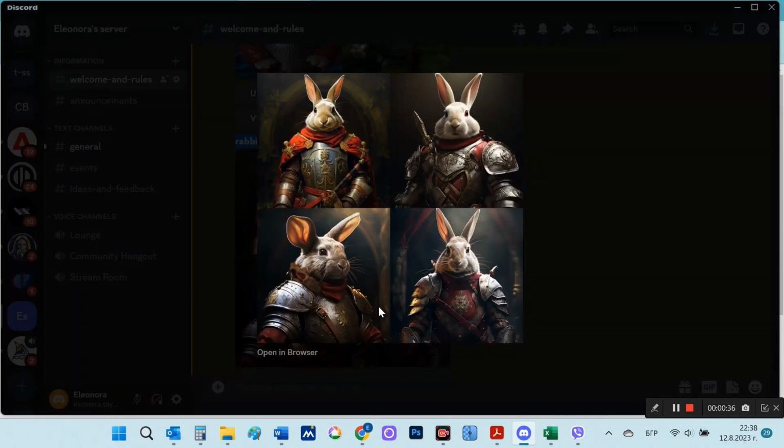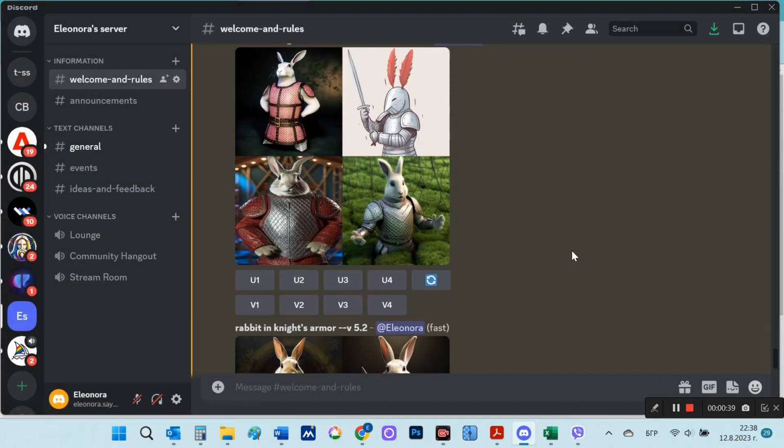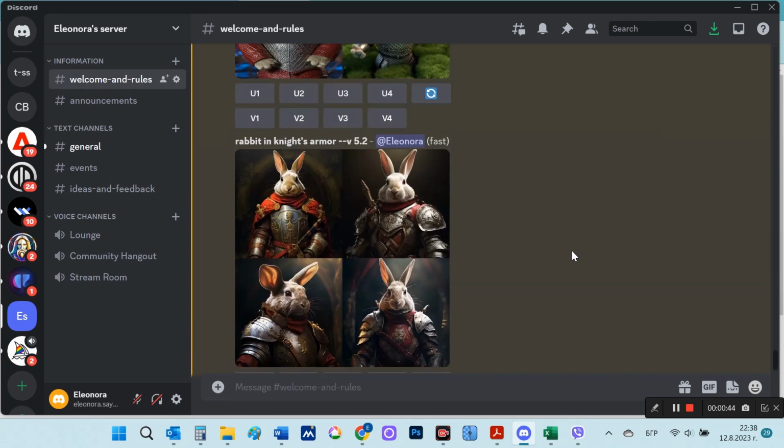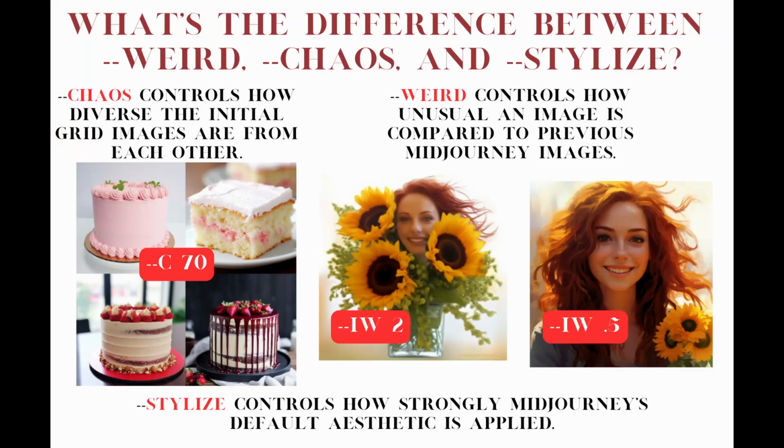While here we really have a rabbit that is dressed in armor, where I used the weird parameter, the images are more strange and non-standard. What's the difference between weird, chaos, and stylize? Chaos controls how diverse the initial grid images are from each other. Stylize controls how strongly Midjourney's default aesthetic is applied. Weird controls how unusual an image is compared to previous Midjourney images.